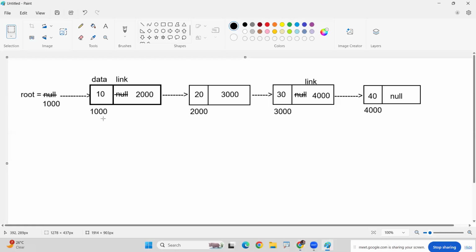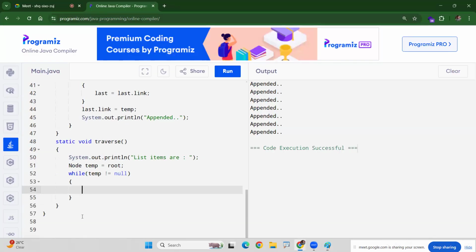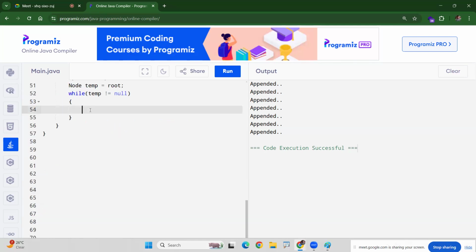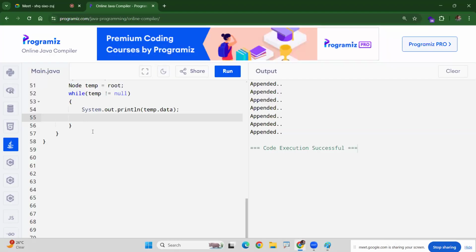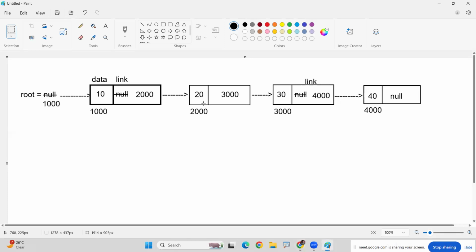If temp is not equal to null, is 1000 null? 1000 is not equal to null. Yes, the condition is true. Then print the data with System.out.println of temp.data. After printing this data, now we need to print the next one, so into temp we take the next link, 2000. 2000 is not equal to null, 20 will print.